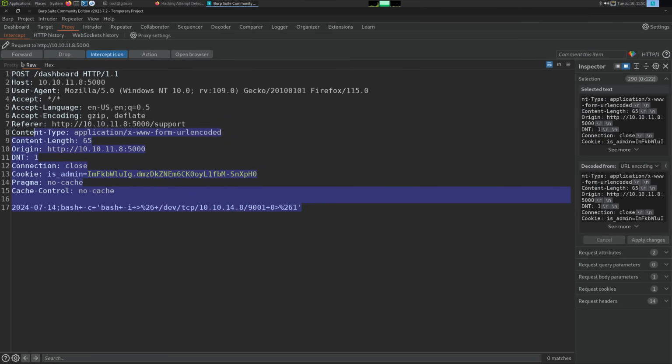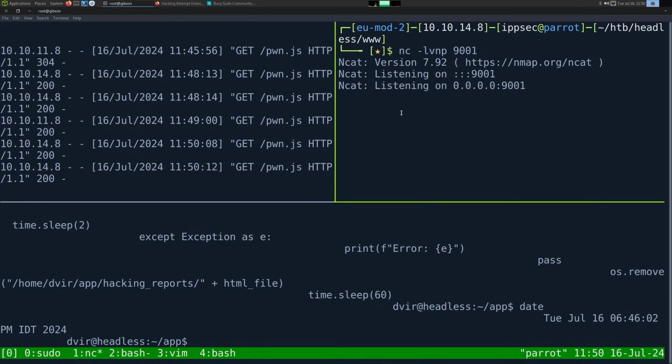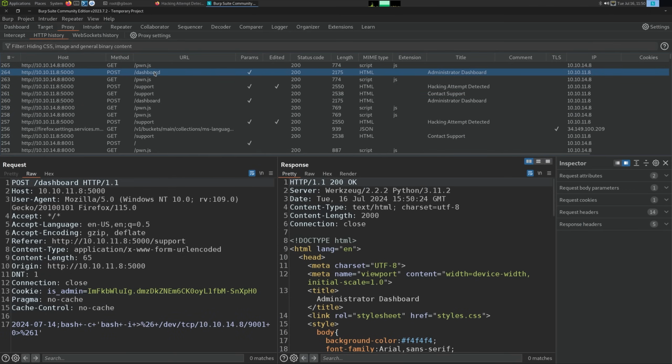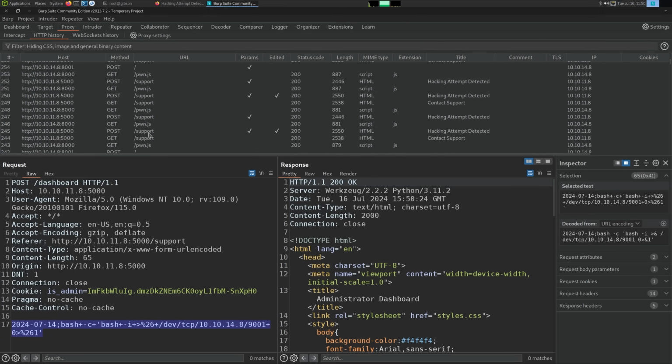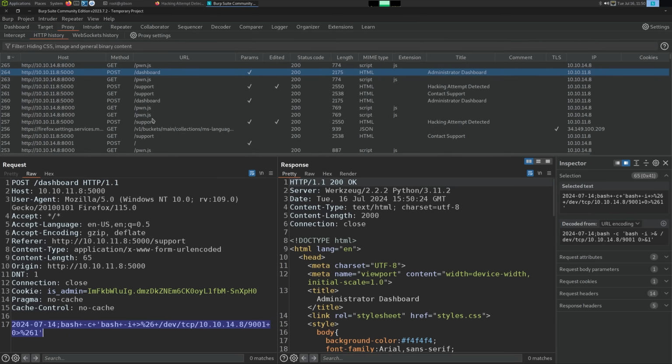Now we're sending the post to dashboard. And it did not get a shell. That is bizarre. Let's see. Oh, we don't have the parameter name. What was that? Do we not have any intercepted? It does not look like it.